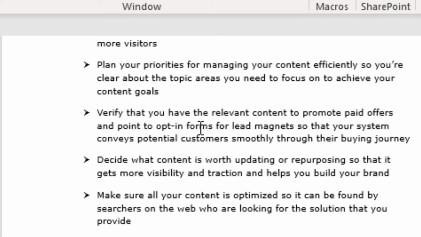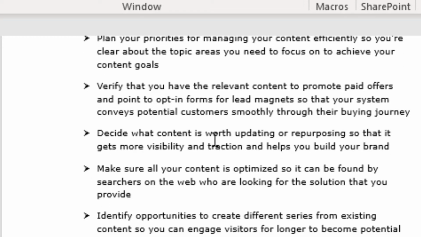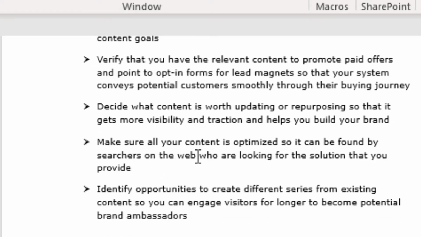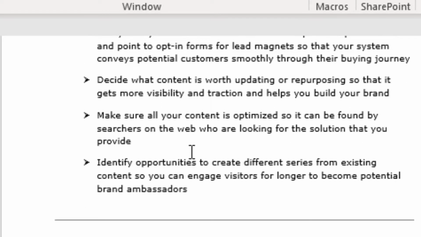Make sure that their content is aligned with paid offers and free offers, so everything should have a purpose and be in line with those goals. Then you also want to get the most visibility for any content, so you should be looking at what's worth updating or repurposing, and also making sure things are optimized for SEO so that people can find it.